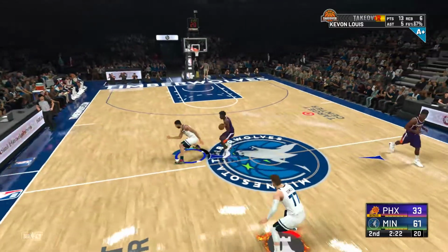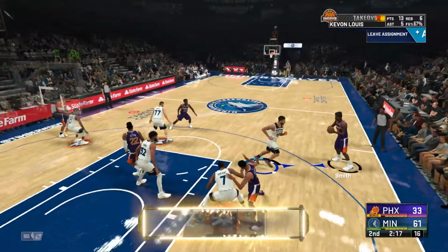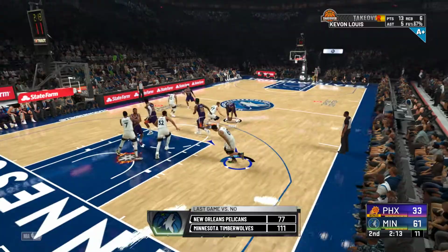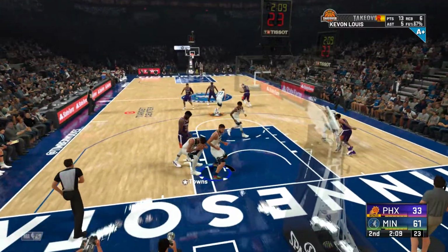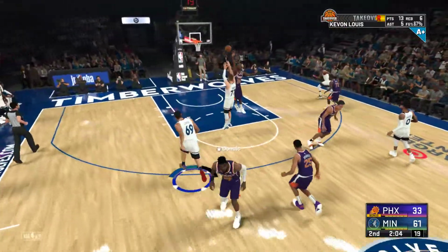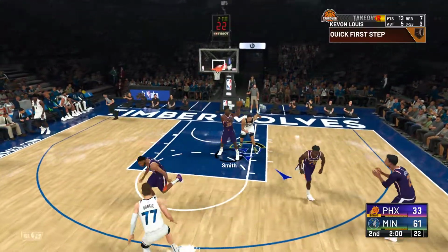Looking at Minnesota, they took the win in their last game against New Orleans. They played terrific defensively. The few cracks they showed, guys were quick to rotate and help each other out. We talk about multiple efforts on the defensive end, and I thought, boy, that was good old-fashioned focus, team effort. What a win. They get it back, and the rejection by Smith.